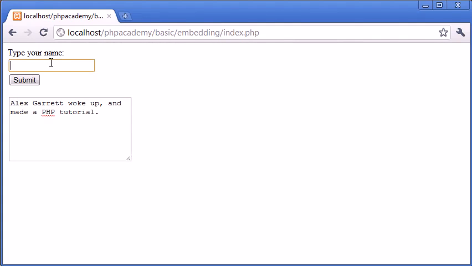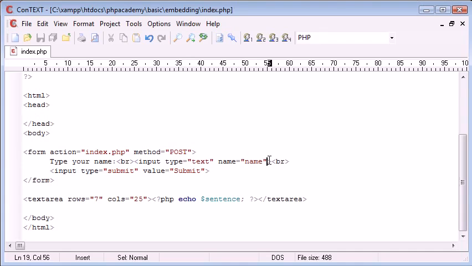Now I've got a problem. I want to keep my name that I've typed, so I type Alex Garrett and I click submit. Fair enough, this works, but it's not keeping my name in there. So if I want to do that, I can just come up here in the area where we're creating our form field, and I'm going to type value equals, and break into PHP again. Now notice this is turned brown. Don't let this put you off, this is just my text editor playing up. Other text editors might be a bit better, but it's because we've got the double quotation marks out there, it's looking at it as text that would normally go in here.